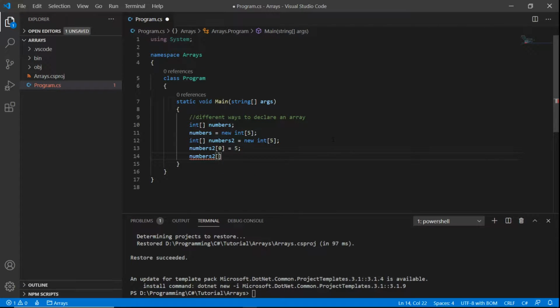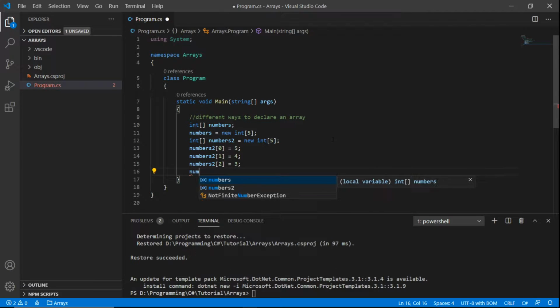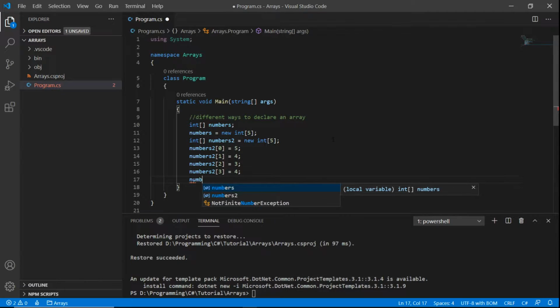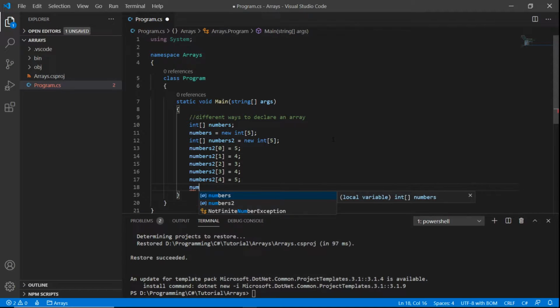Numbers 2 at position 1, we'll put a 4. Numbers 2 at position 2, we'll put a 3. Numbers 2 at position 3, I will put a 4. Numbers 2 at position 4, I'll put a 5.